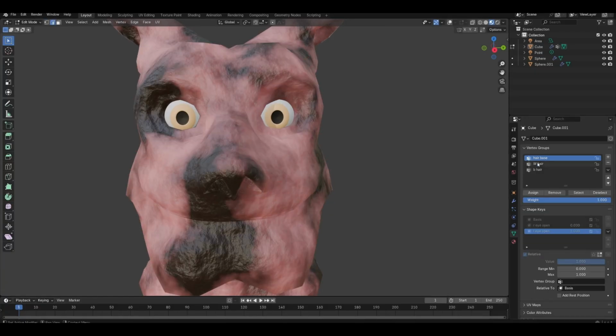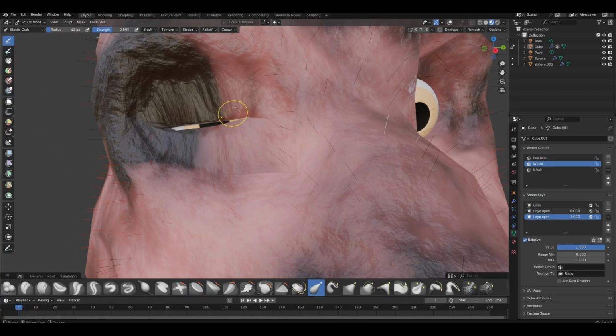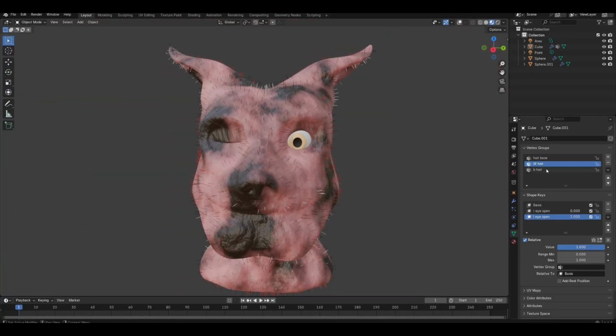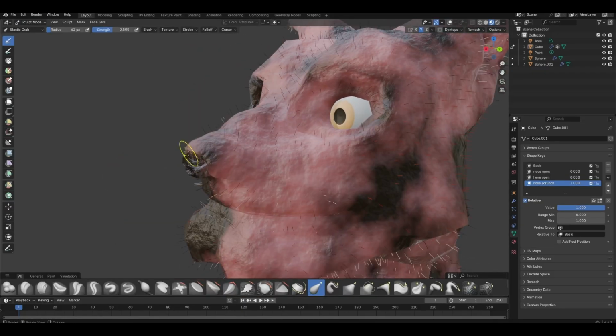Shape keys have the same kind of appeal as setting all the sliders on the character creator to maximum or minimum, to me. I don't know why. But to use them, first you put down the base shape key, and then you put down whichever shape key you're going to start working with.